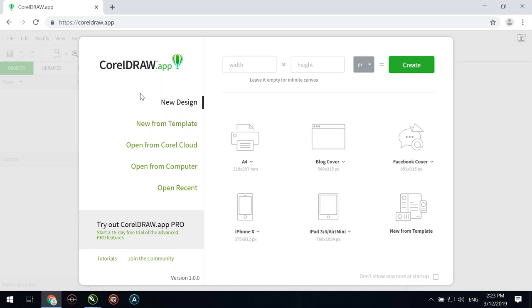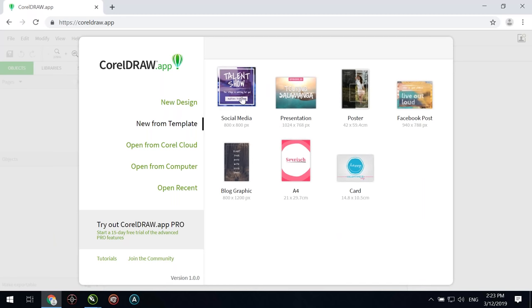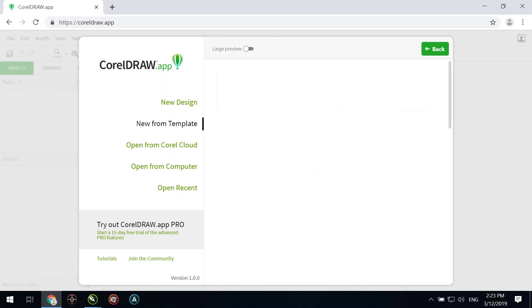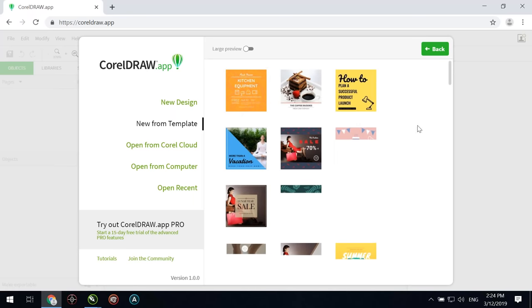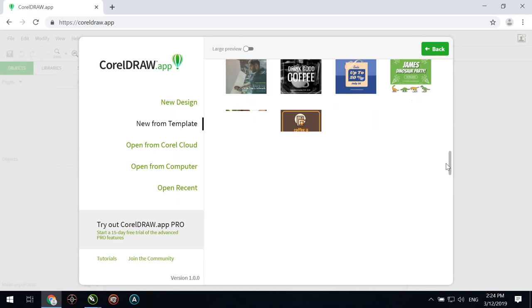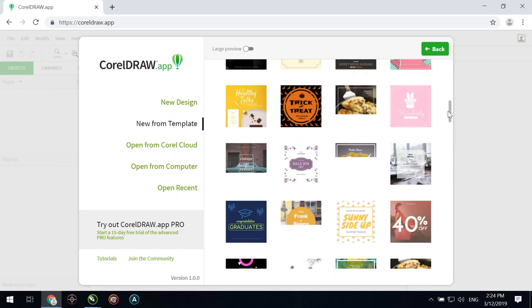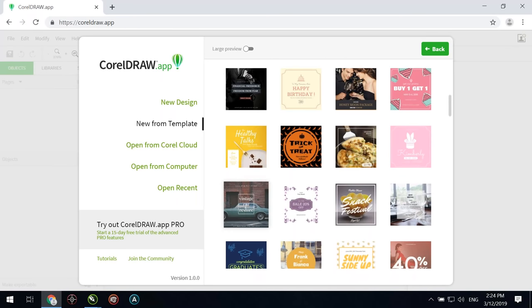And once signed in, I have several options here. I can start a new design from a blank canvas using different size templates or going with a custom height. I can start from a number of templates, for example, go with social media templates, and that will open up a lot of options for not starting with a blank canvas. I hope the connection is okay for the broadcast. So let me pick an example from up above, just to not spend time waiting for the templates to load.